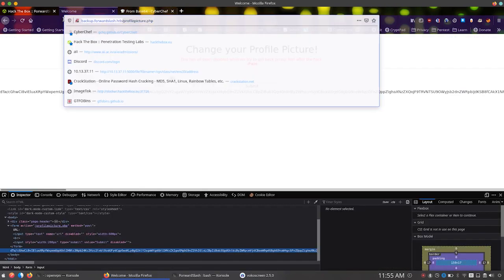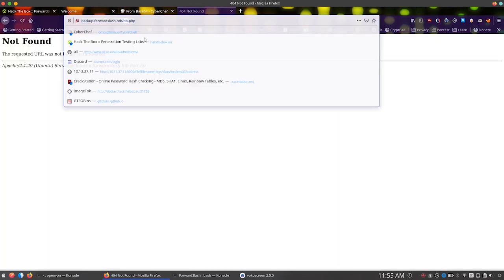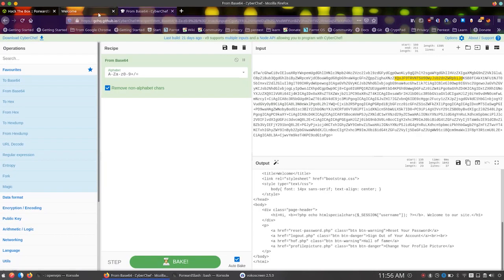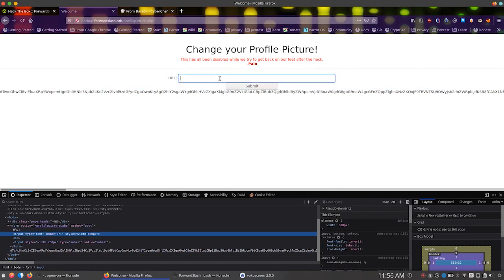So we can try something like db.php or, let's say, config.php, and we get a hit. So config.php might contain the credentials for the SQL database, and we can use the same method, the PHP filters, in order to get that.